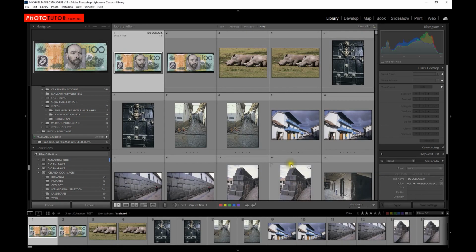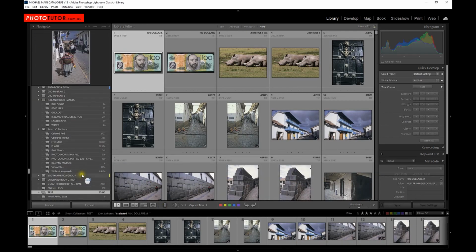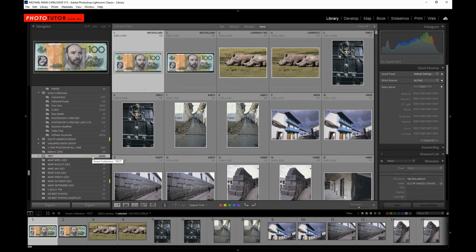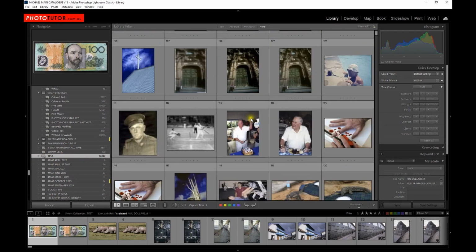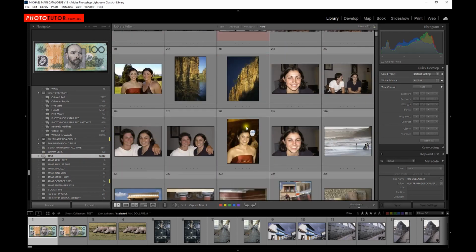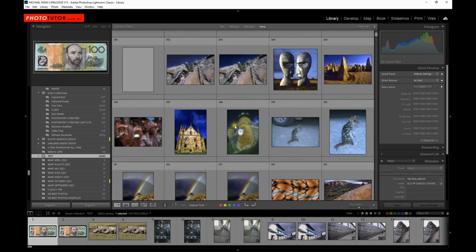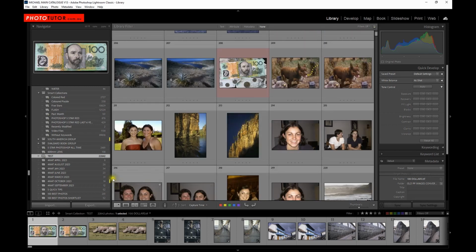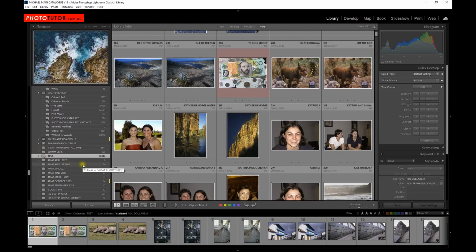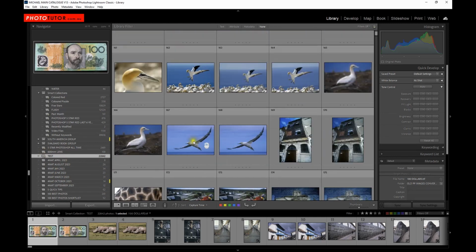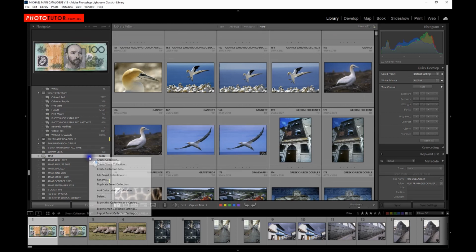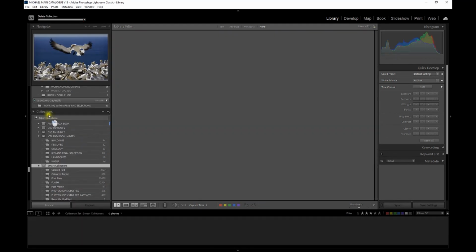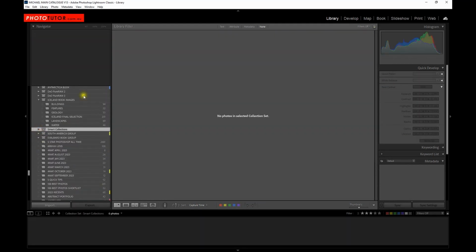Now I can create that collection, and you'll see down here that there's a collection automatically made, and it's instantly generated a very large bunch of images that all fit within those criteria that I've created. So smart collections are really incredible because they automatically create for you. You don't have to do anything else. So that's not really much use to me, so I'm going to delete that smart collection. So we have smart collections, we have collection sets.